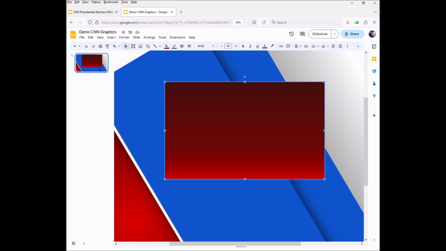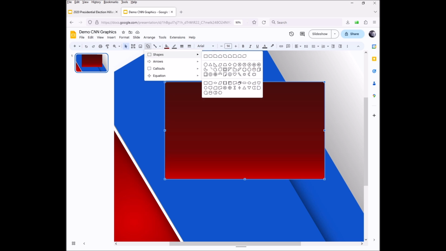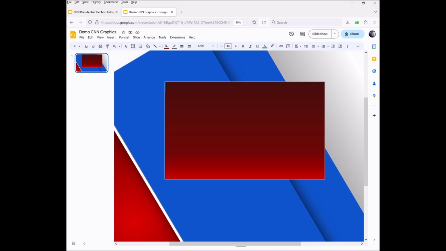It's not perfect like this. There should be a little bit more of the brighter color up here. But that's basically it. And so what you want now is to create the shape at the top that gives you the state names and all that. So there are multiple shapes. You just go to shape again, select that, and then you do this, and you want it to be about that big.